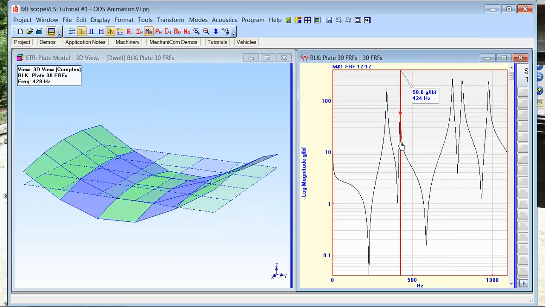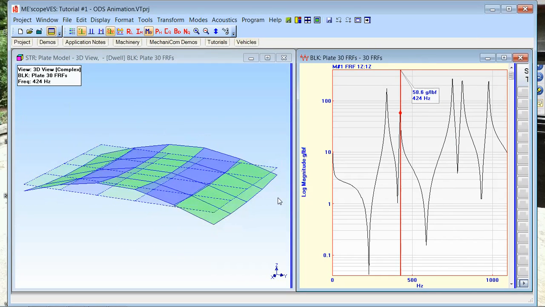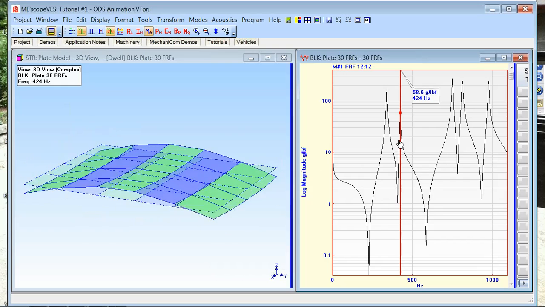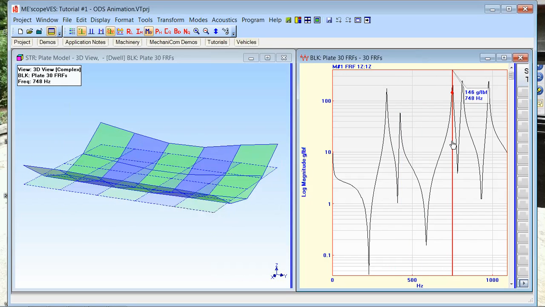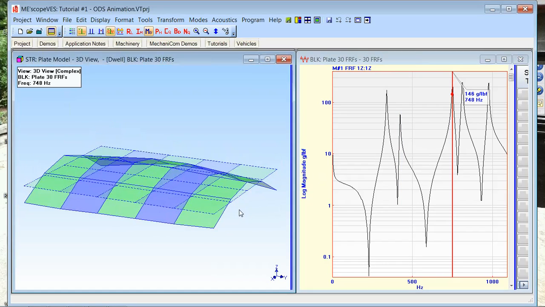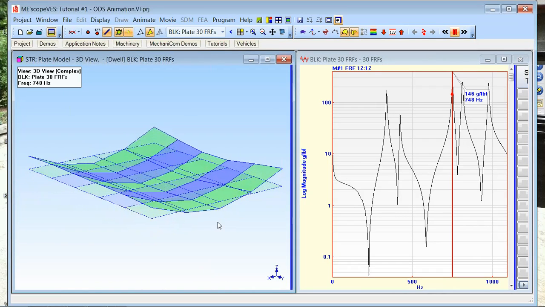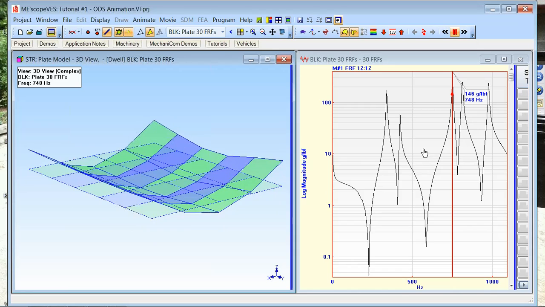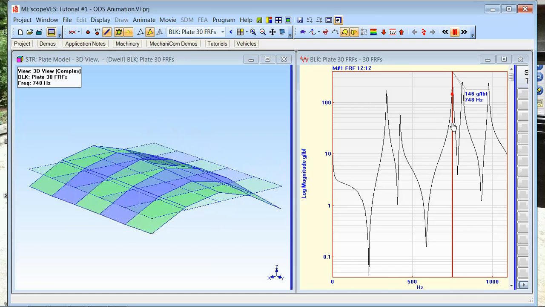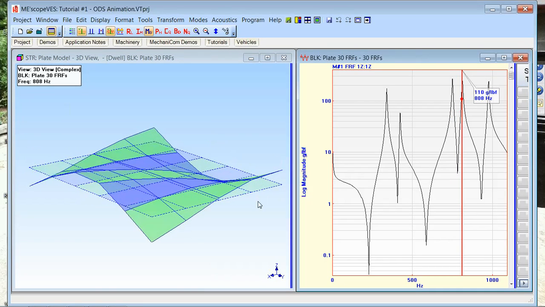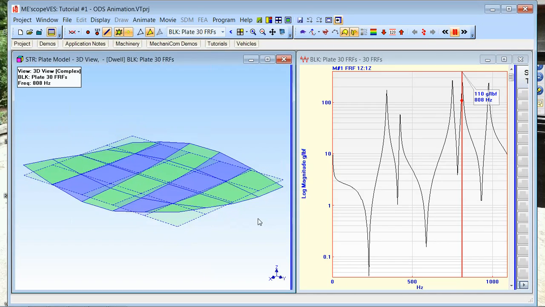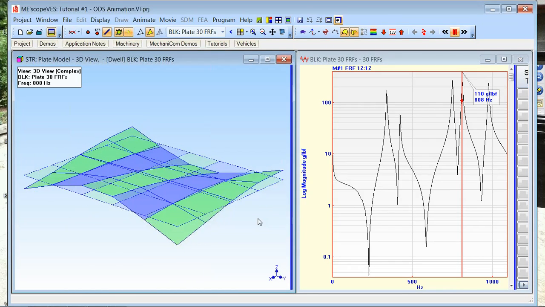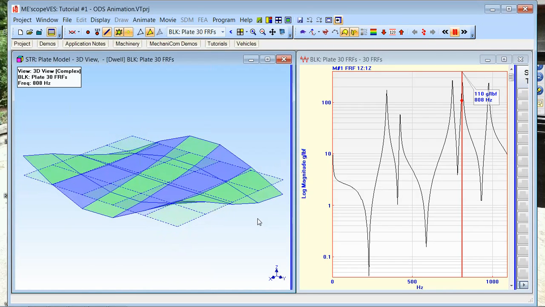So unless I change the mass, the stiffness, the damping of the structure, or I change its boundary conditions, in other words, I clamp it down on one side or attach it to something that's very stiff, the mode shape will not change. It doesn't matter how I take the data, the mode shapes are going to be the same unless something physically changes. So keep that in mind. That's a little exercise in modal. We've got some data here.